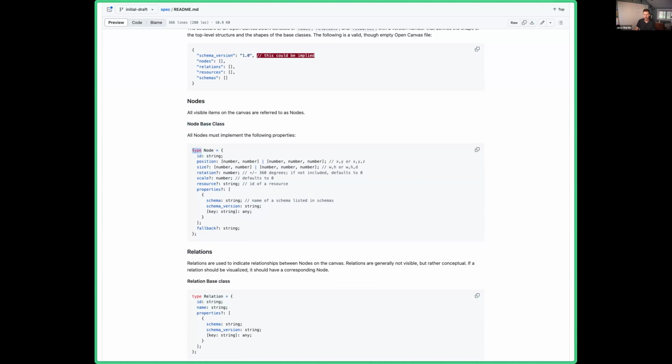I went to start to convert these types, which Orion and I had written as TypeScript types due to familiarity. That wasn't meant to be prescriptive of any sort of implementation. It's just that this was a language of describing a specification that both Orion and I had some familiarity with, and neither one of us were very familiar with JSON schema.